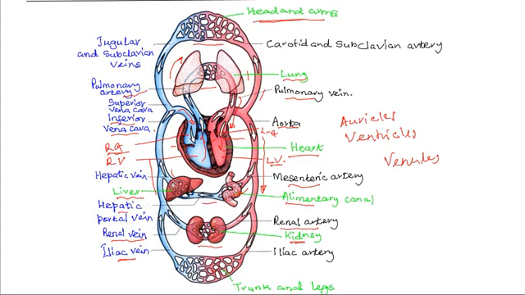This is because the liver plays a very important role in the metabolism, storage, and distribution of nutrients to other parts of the body. The liver is also the center where detoxification takes place. So anything that may have been absorbed that is harmful to the cells is neutralized within the liver cells. So it's very important that absorbed materials are first taken to the liver for regulation.